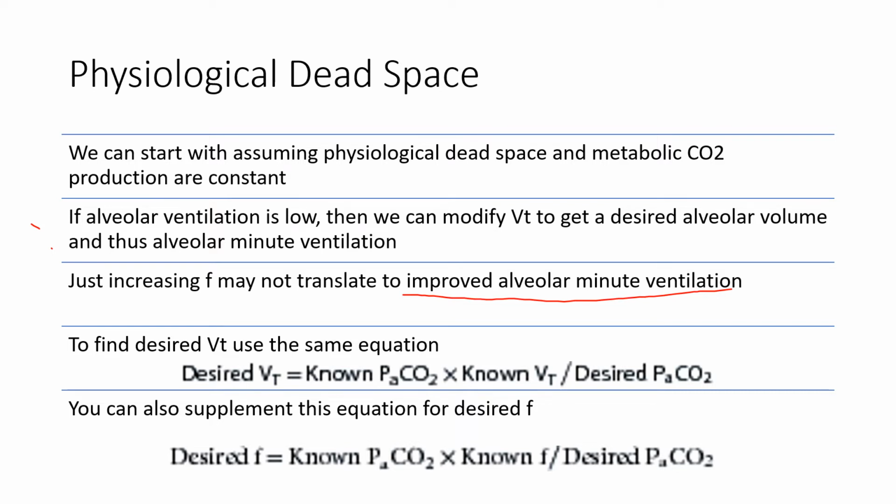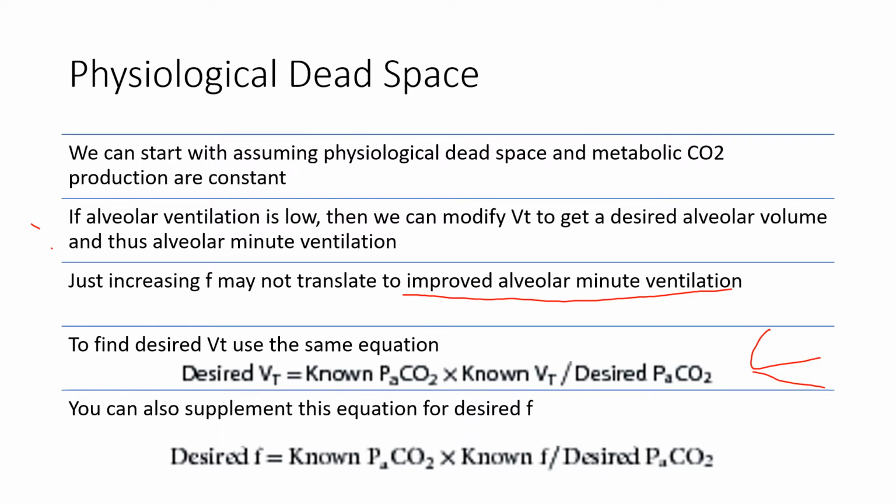So we have to go up in that situation on the tidal volume. How do we know what tidal volume to go up to? Do we just take a guess and start punching numbers in there? No, this is life support. We have a better way of doing it. To define the desired tidal volume, we're going to use the equation. We take our known tidal volume and our known CO2 and divide it over our desired CO2 to get to our desired tidal volume. That's this equation right here. So that's how we get to our desired tidal volume.